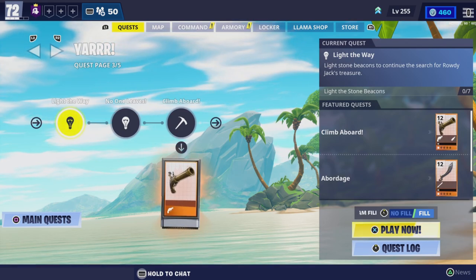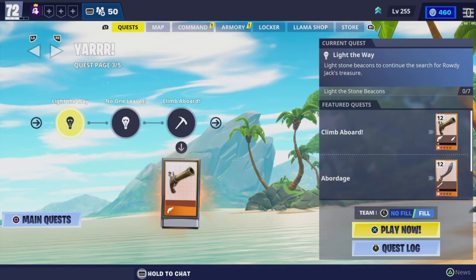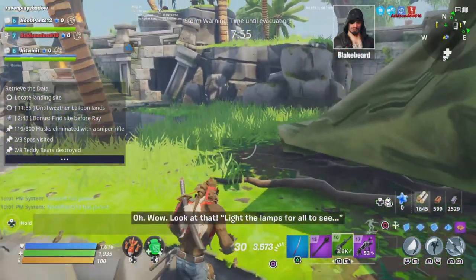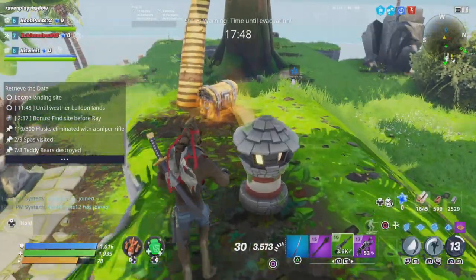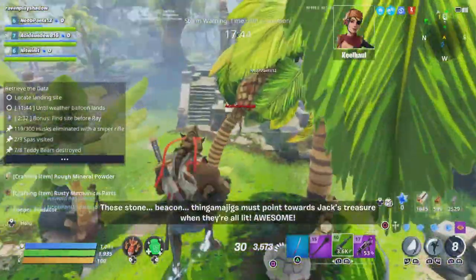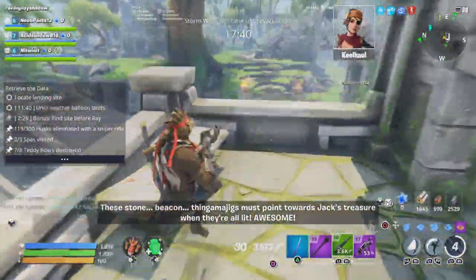All right, light stone beacons to continue the search for Rowdy Jack's treasure. Light the stone beacons. This is gonna be like a run in the park. Look at that. Light the lamps for all to see, and then thar the treasure be. Oh, is the treasure all the way in the storm? Don't think so. Thingamajigs must point toward Jack's treasure when they're all lit. Awesome.